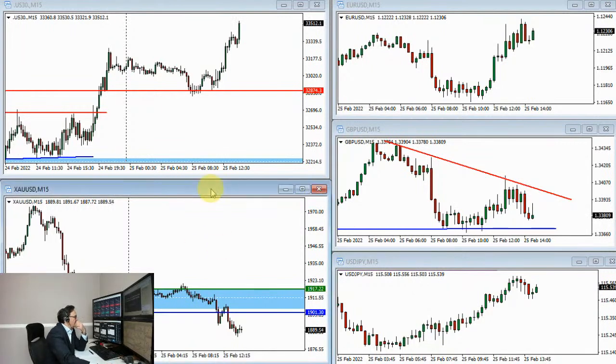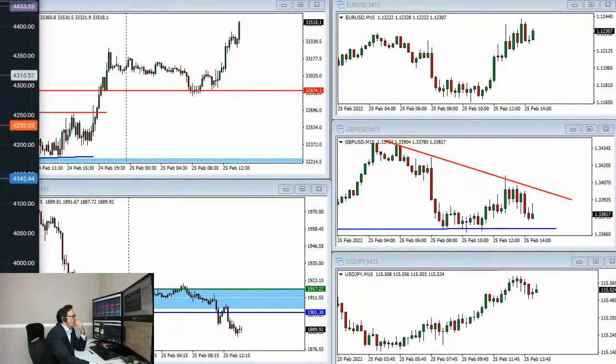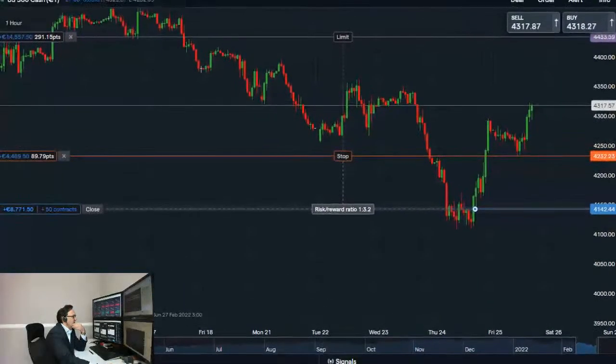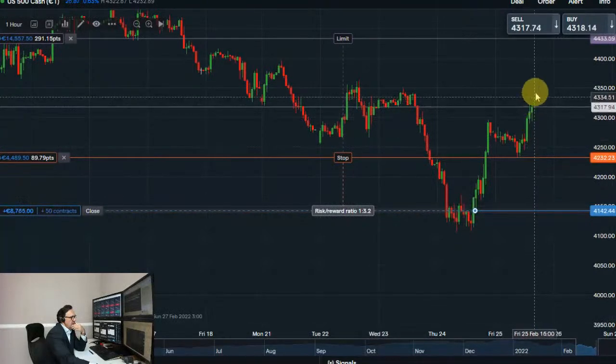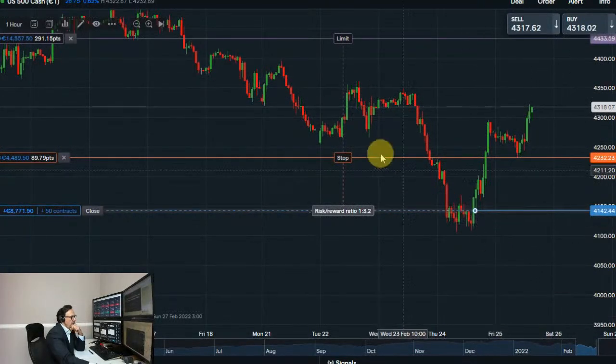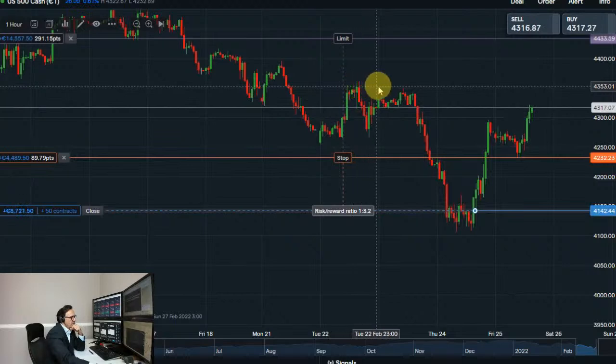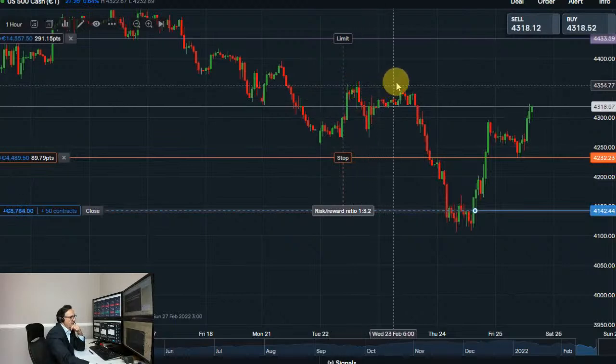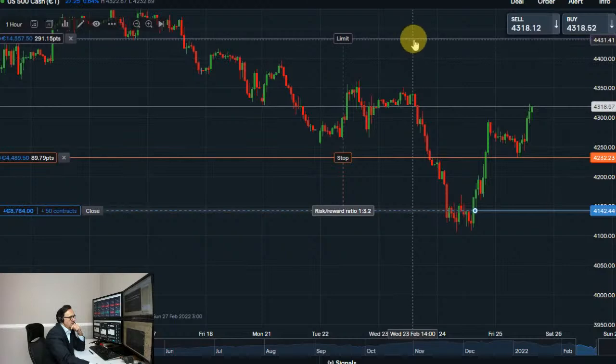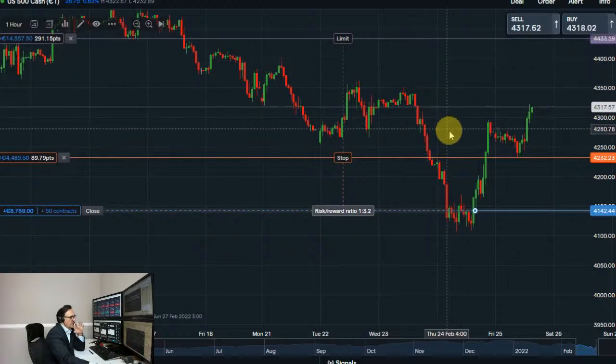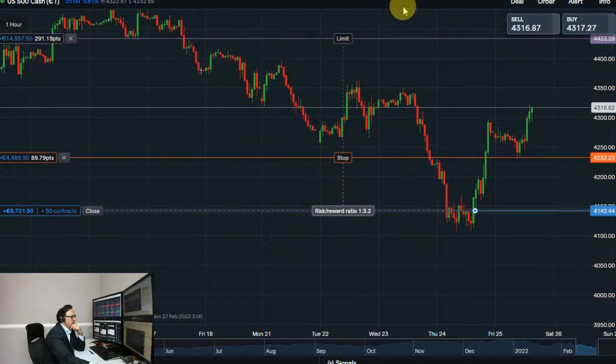Last thing that we can possibly talk about while I'm waiting for this to settle is gold, but let me just show you where I am with my two other trades. So S&P, that's still on. Really happy. This is breaking out higher. Keeping an eye on these clusters of the highs at 4,350 and then 4,400, 4,433. That will be a really good level for S&P for the extension to the upside.